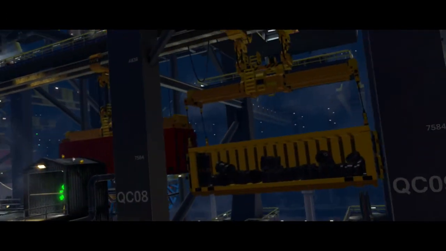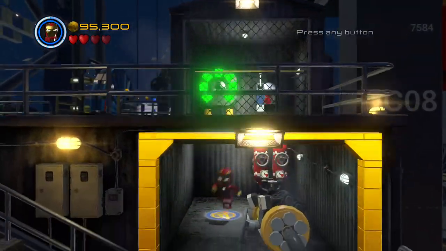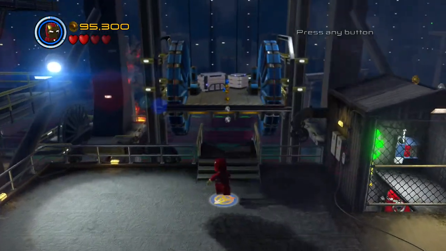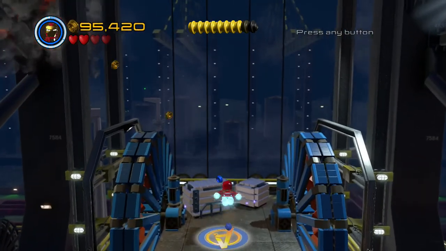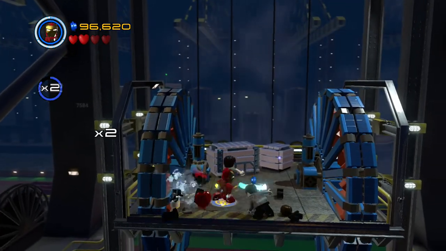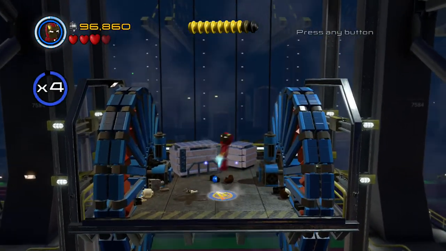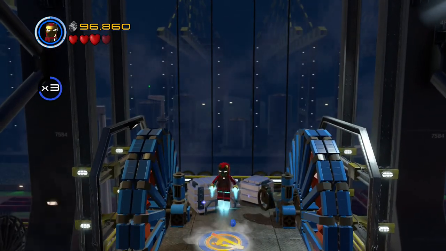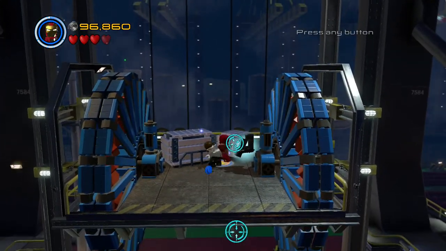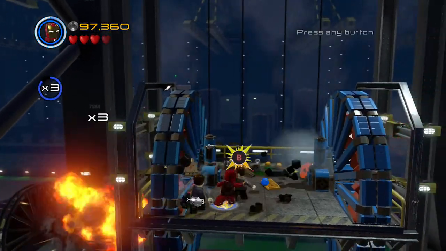Wow, of course that puts out the fire. That's logic. What the heck? What kind of logic is this, Lego? We got ourselves a glitch stud. This is Maria Hill. How can I already know it! You don't need to tell me!